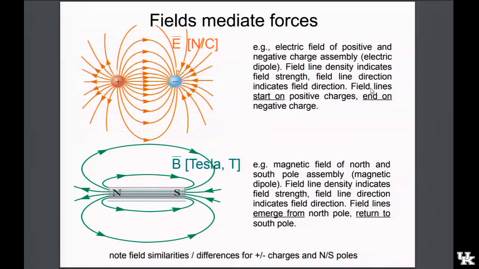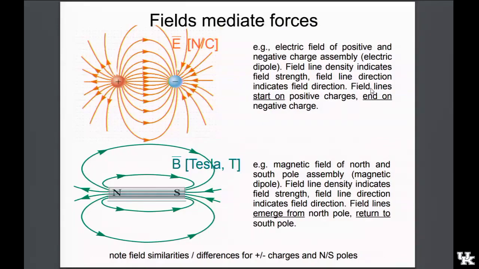It's a magnetic field that's made from a simple arrangement of a north pole and a south pole on a bar magnet. So you've got a positive charge and a negative charge, you've got a north pole and a south pole. The same type of magnetic versus electrical arrangement. The upper one is what we call an electric dipole. The lower one is what we call a magnetic dipole, to stress their similarities. They're both dipoles. They both have opposite charges or opposite poles.